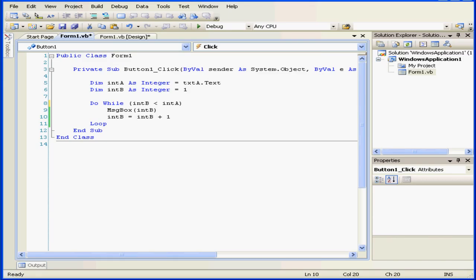Welcome to our tutorial about the do-until loop. The do-while loop, which we reviewed in our previous lesson, repeats until the condition remains true. Sometimes you may want your code to loop until a condition becomes true. In this case, you would use the do-until loop.